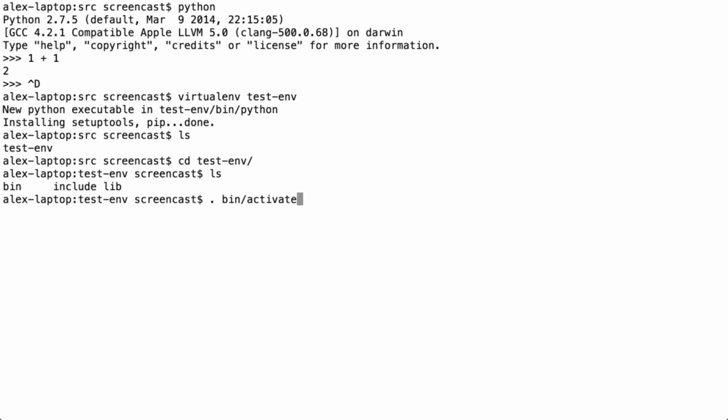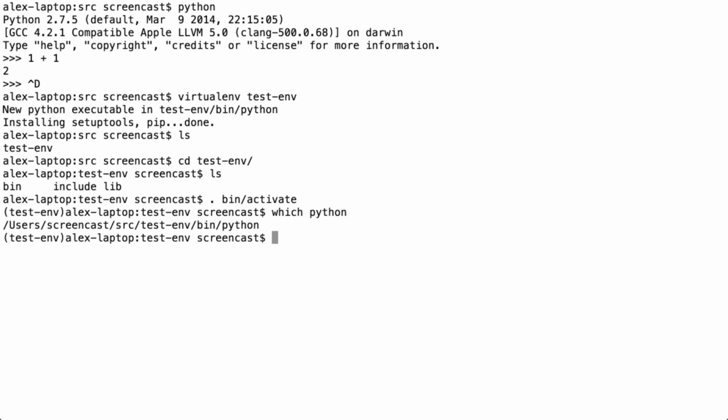You can use it like this. You can see at the beginning of my command prompt, testenv is surrounded by parentheses. That shows that it has been activated. Here you can see that the Python executable I'm using is coming from inside my virtual environment. That's going to help me get a separate view of my packages from other virtual environments. Okay, that covers installing Python and installing virtual environment and a little bit of how to use it.